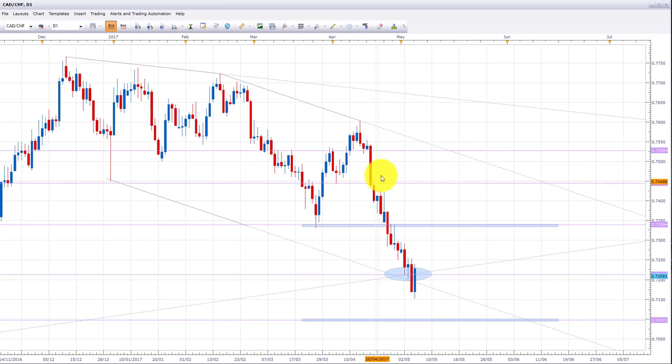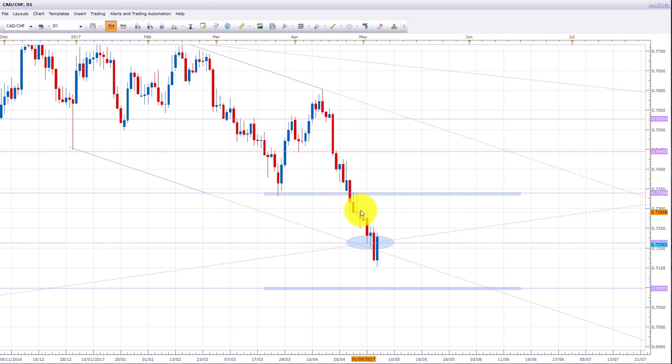CAD franc. CAD franc, we did get a breakout of this support level here initially. We came straight down to the next support level we had here, and when we got a breakdown below here, we were looking for some pullback and a trade into the 0.733 area of support here. It came down through that area of support, and you can see this thing has just been selling off. Once it broke down here, we were looking for a retest of this support level to become resistance.